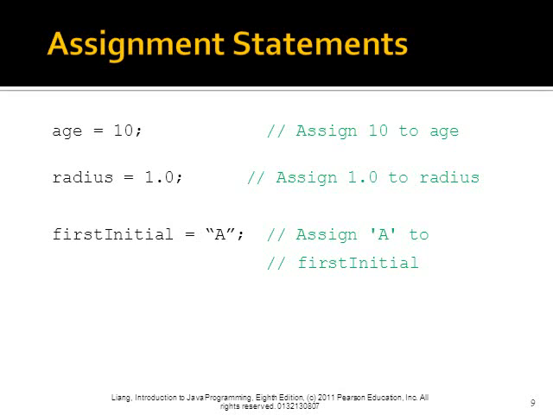All right. So we have some different literals there. We have an integer literal. Notice a decimal literal. A decimal literal has to contain the decimal point. And since radius was defined as a double in our previous slide, in order to be sure that we initialize the value, or give it a value, that is a double, we use the decimal point, right? And then first initial, all right, assigning it a character or a text value. So pretty straightforward.